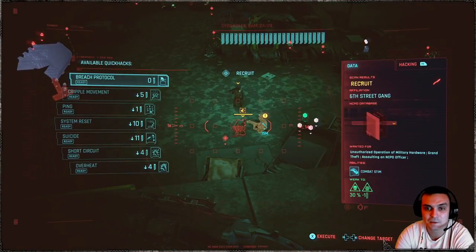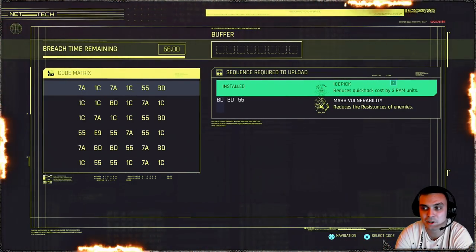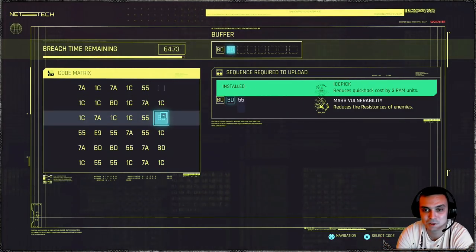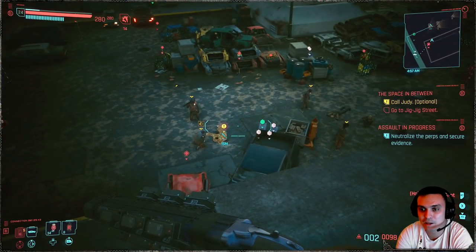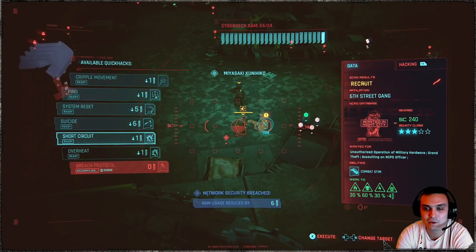Hack into this thing. So, breach protocol. By the way, you can see one of my lines already installed on its own as well. That's also one of the perks. Man, this video is gonna turn out to be super long. Alright, there we go. Now it's applying to everybody else, and now they're a lot weaker. So, look at that. Only 1 RAM.